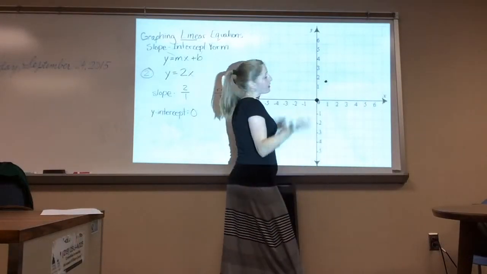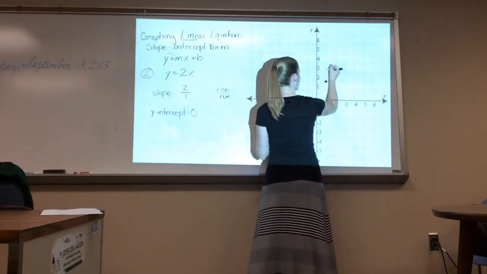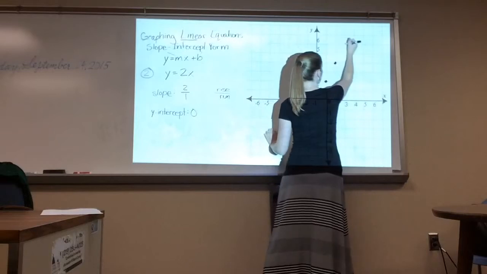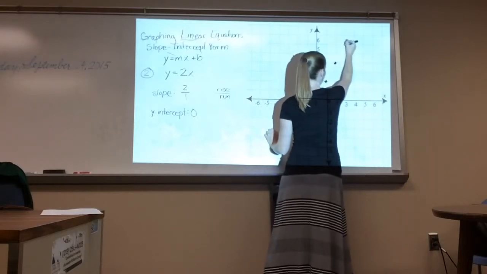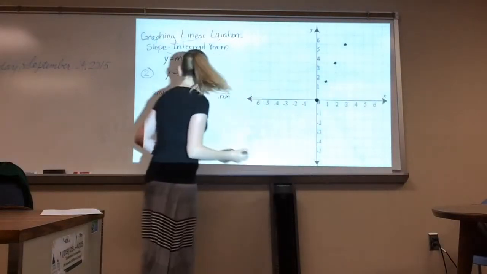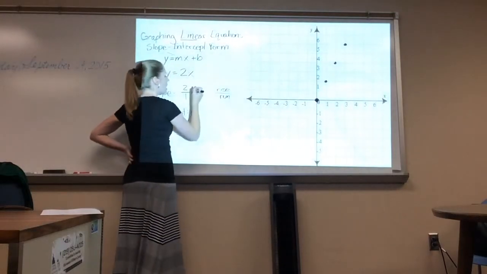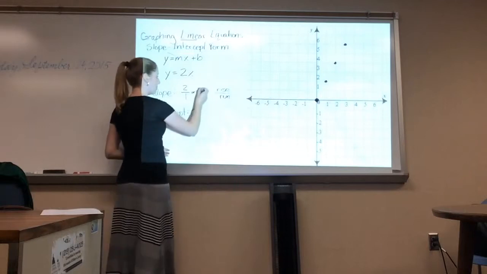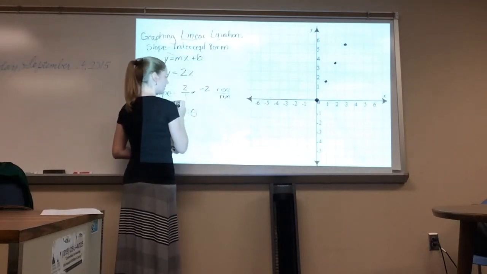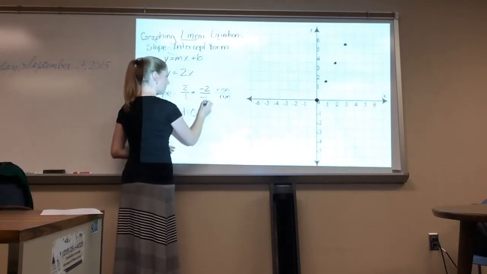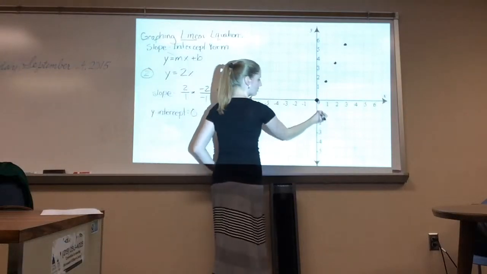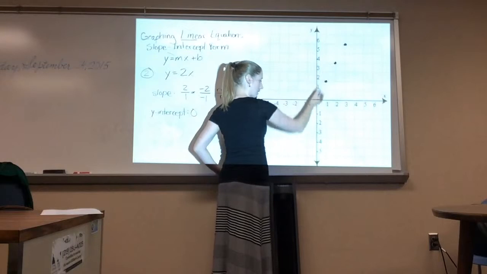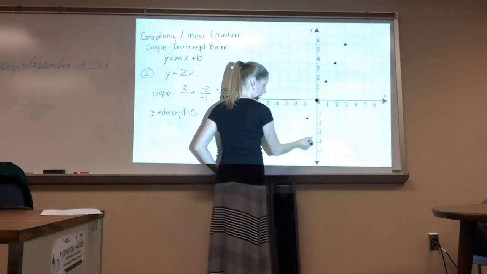Now, I have room on my graph, so I'm going to continue this. I'm going to go up 2 to the right 1. Up 2 to the right 1. And then I run out of room this direction. Let's try doing the opposite. So, if my order was up 2, right 1, the opposite would be down 2, left 1. So let's do that. Go down 2 to the left 1. And look, it's still along my same line. So I do it again. Down 2, left 1.